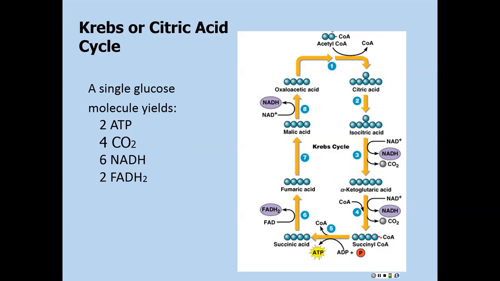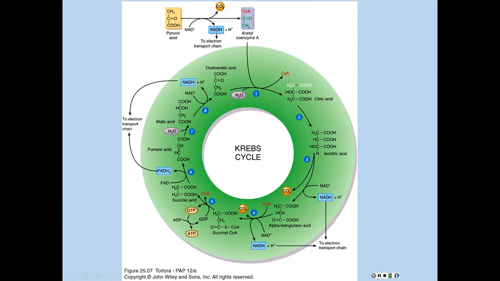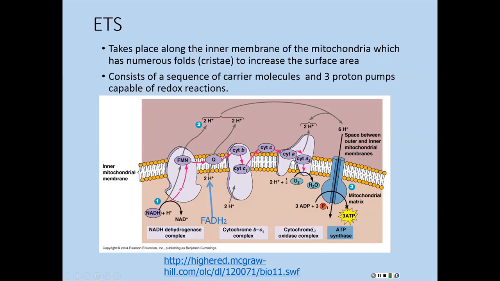So this whole process has been about how we take a glucose and get all that energy that was in all those bonds and somehow use it to make ATP. This is the process our body goes through to make that. Okay, so that's our summary. And the next lecture will take us into the electron transport system.